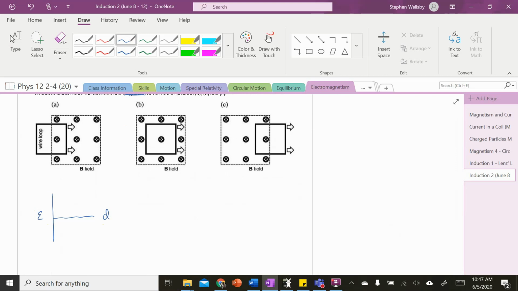Now, the reason I have this question here is I want to tie together the idea of Lenz's law plus what we've learned today about a conductor moving in a magnetic field. So I'm going to think about just this bar here as it moves into the magnetic field. You'll notice this bar is in the magnetic field, but this bar over here is not. This bar is moving to the right. If we imagine one of the positive charges moving to the right, the field is into the page. What direction is the force on that positive particle going to be? Pause the video if you need to and think about what that means for the direction of the EMF, or the direction of the force on the positive charges.